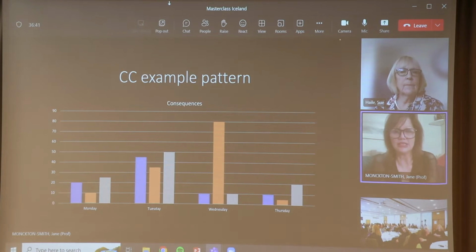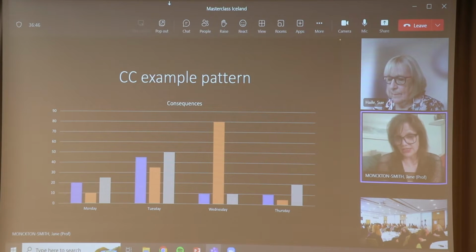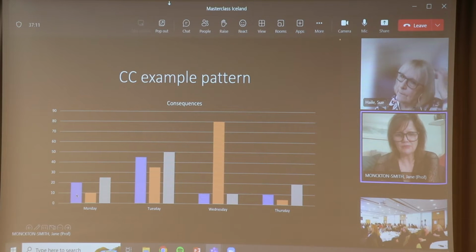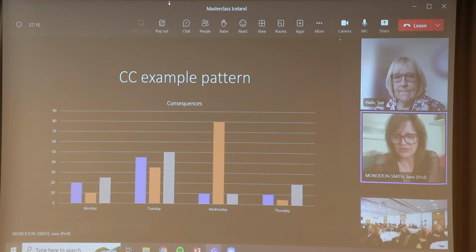So this is just a little graph, an indication of what coercive control might look like if you tracked it across a number of days. We've put it here just as an example, and measured the scale of the consequences that a victim was suffering on a daily basis. In this one, we've got Monday here. The consequences are quite low level, so might be arguing, maybe pushing, shoving, maybe something like, no, I'm not going to take the kids to school, or I'm having the car, I'm not letting you have the car.